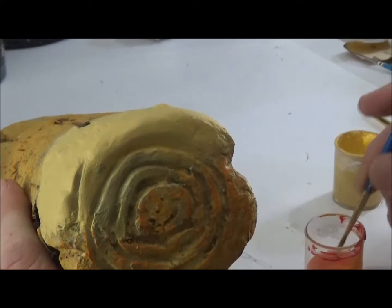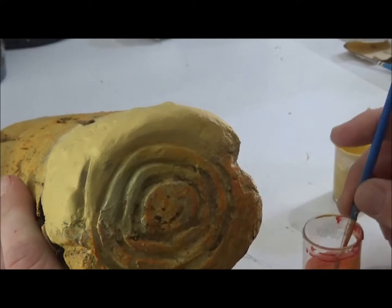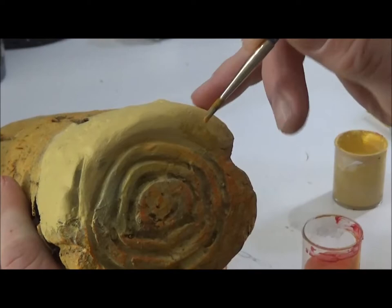Let's grab some more orange. Whoops. I need a bit more orange. There we go. Anyways, let me work on this for a minute. Like I said, it's kind of tricky to try and do it as I'm videotaping. Okay, let's get some orange in here. Whoops. Some strong orange in here.